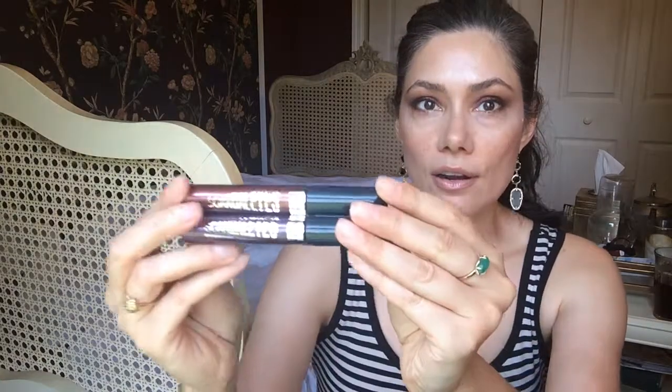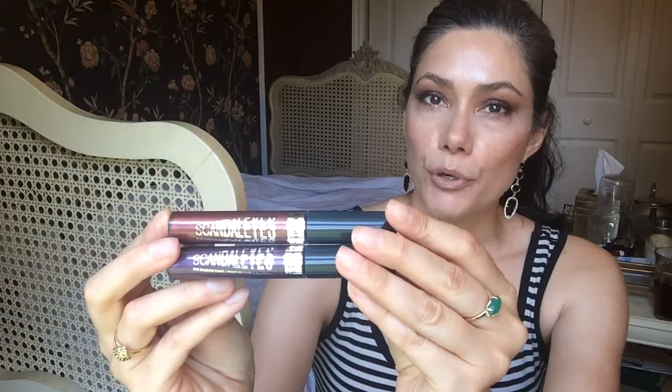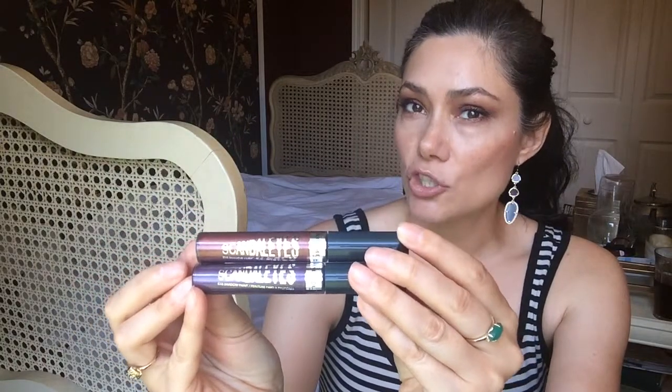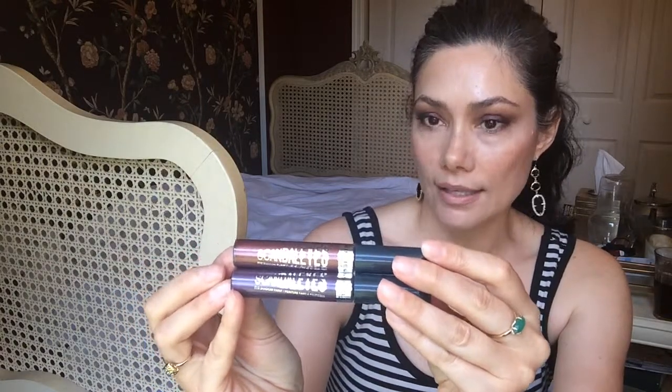I am wearing both of these colors today. Now the colors that I have are Pomegranate, the color on top. It's a beautiful burgundy rose with rose and gold shimmer in it. The bottom one is called Manganese Purple, and it's a purple with shimmer in it, but the shimmer is the same color as the product, so it doesn't really look very shimmery on. Now there are doe foot applicators to apply these.